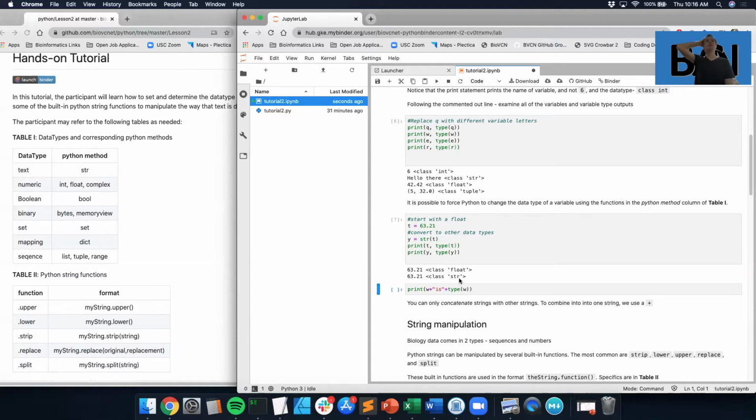This has implications, because instead of acting like a math term going forward, the variable y, even though it has the number 63.21 in it, will no longer function as a math term. It'll function as a word or a string of characters going forward.